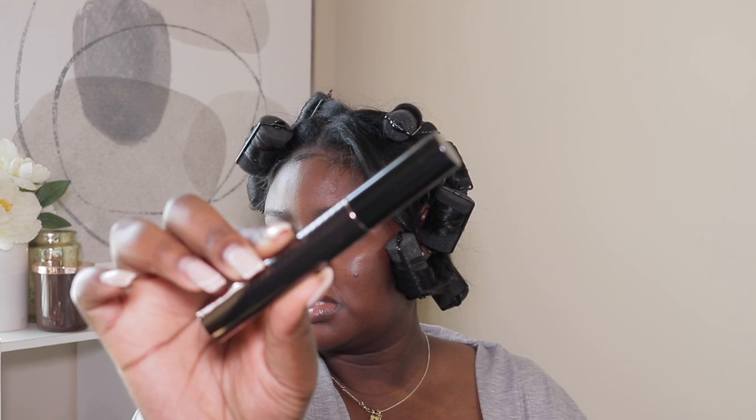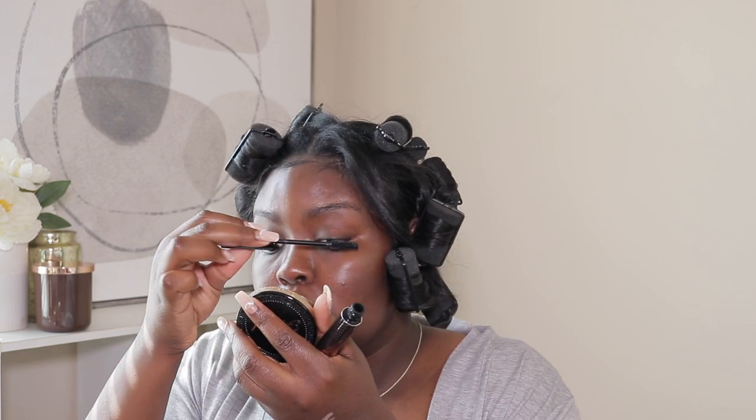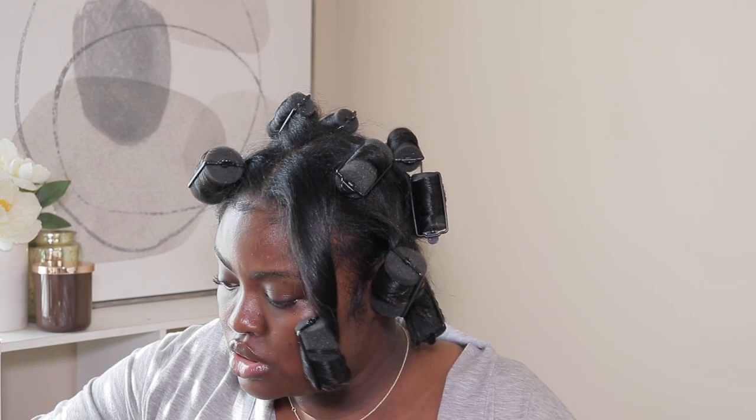I'm going to put a little bit of mascara on — this is how the mascara looks. Excuse my nails, I need to get a fill-in. I'm not going to put a lot on because I'm just putting this on to get my lashes something to sit on. Would I say it's volumizing? I don't think it really did much — maybe I need to just pack it on. I just want a little bit of something something.